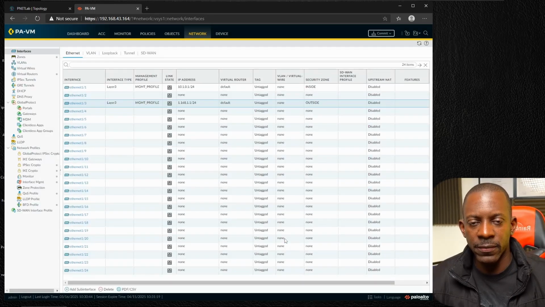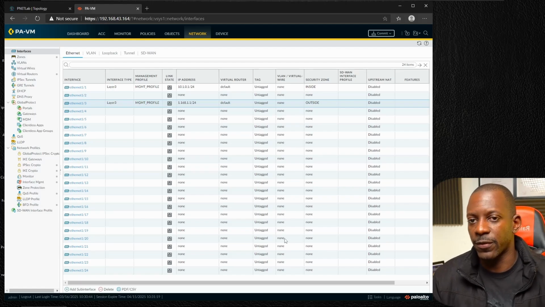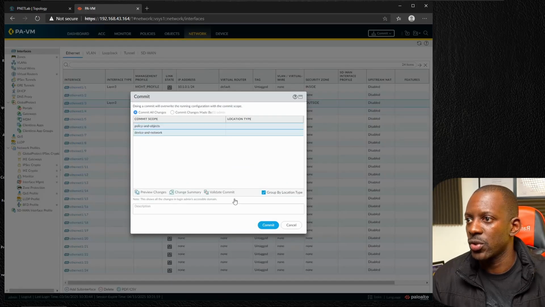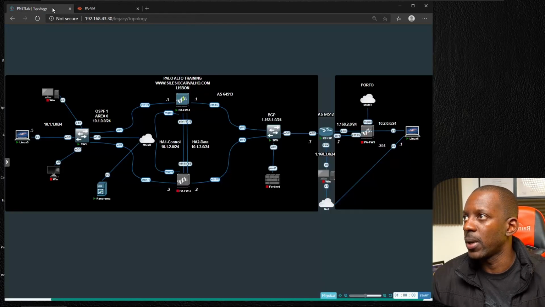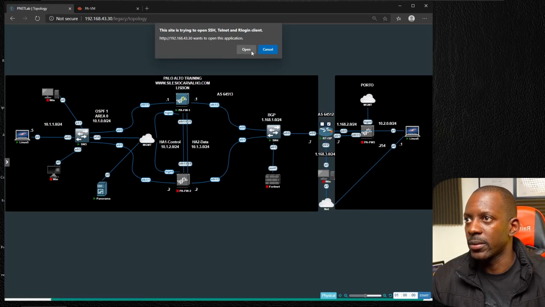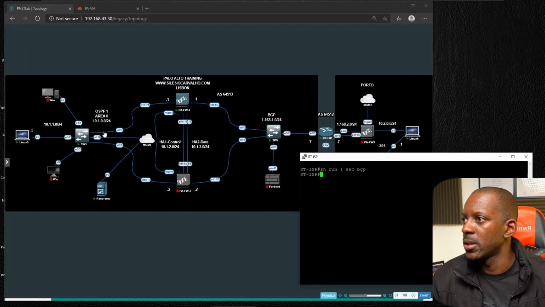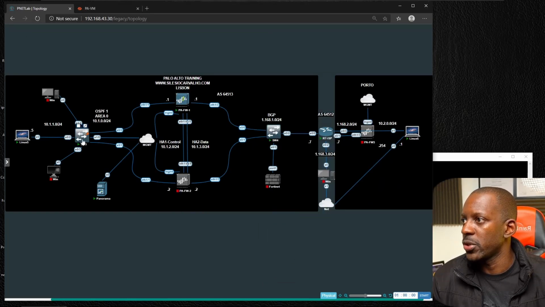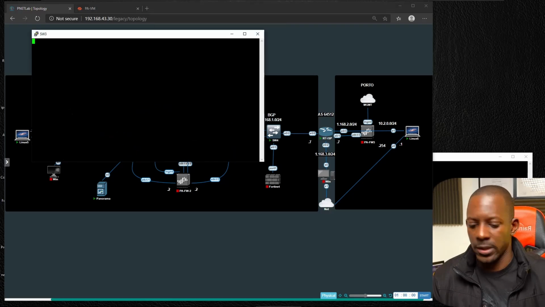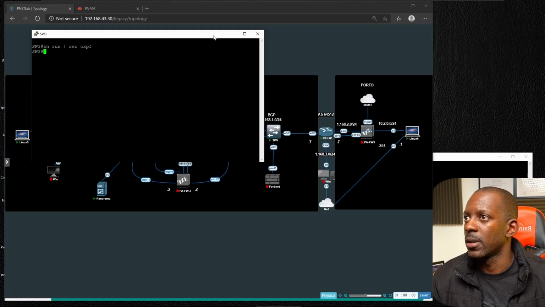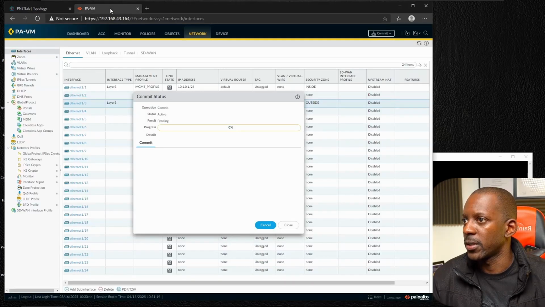Okay, before starting to configure the routing protocols, let's just make sure that we can test the reachability from the firewall to the switch and to the router. So we're going to commit this change. Meanwhile, I'm going to the ISP router to validate if I already have BGP. No, I don't. Okay, that's great. So here on the switch, I have to validate if I have OSPF configured. No, I don't. Okay, so meanwhile, let's just validate. Okay, so it's still running.